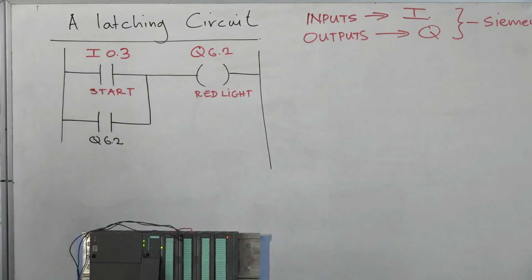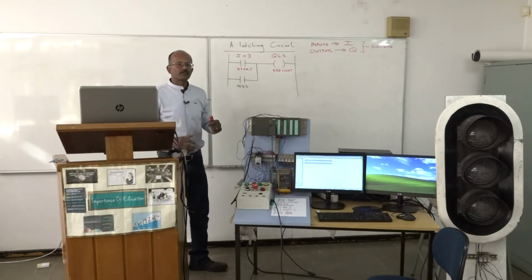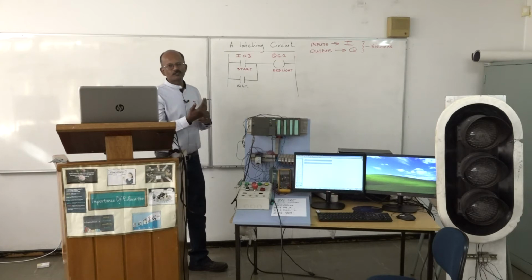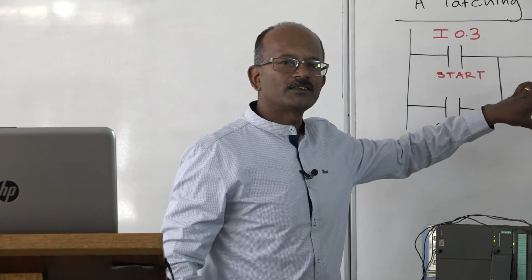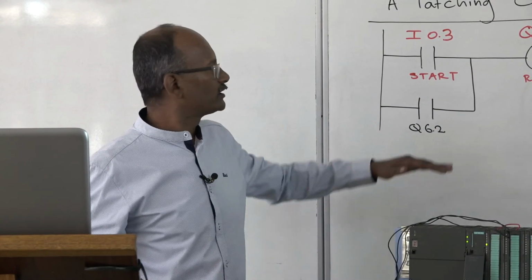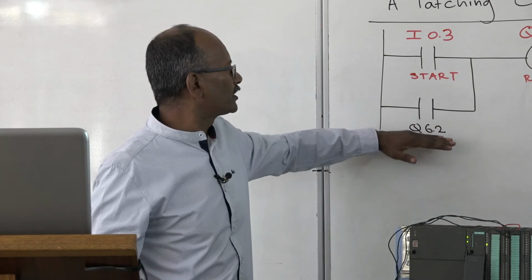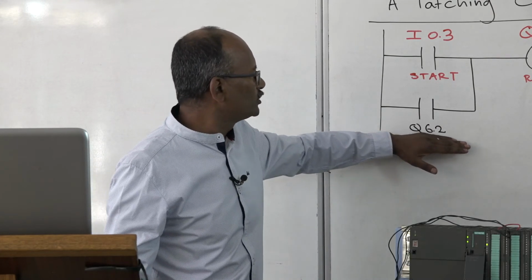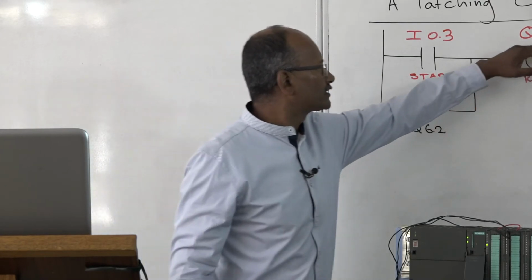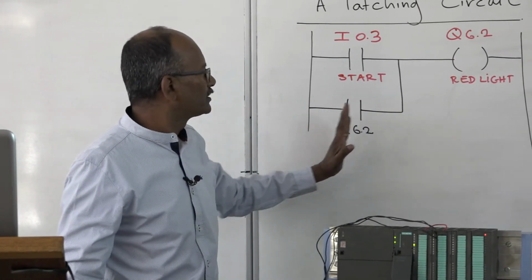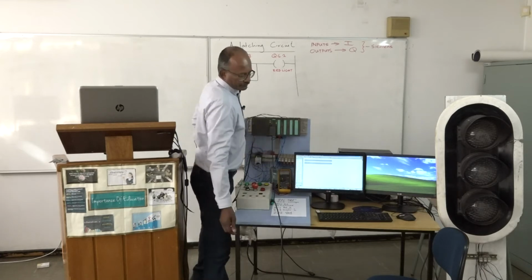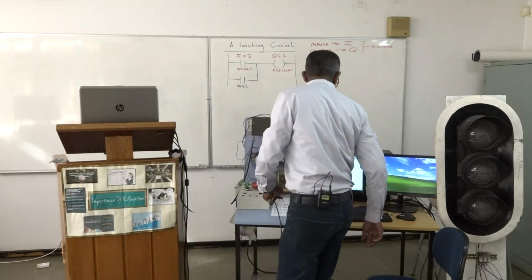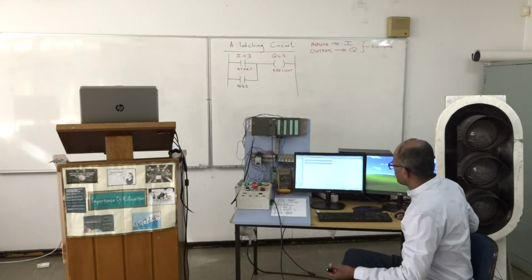Remember, in your relays, when you do hard wiring, you use on the side of your contactor an auxiliary normally open contact to actually latch the contactor. Here you don't need to do that. You just write a little line of programming, and on condition you use the same address as the address of your output coil, the circuit will now latch. So let's add that to my current circuit and see what happens.